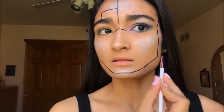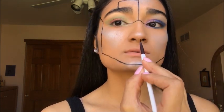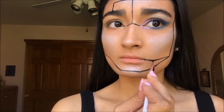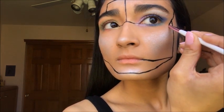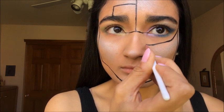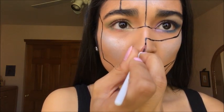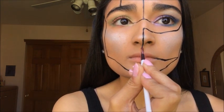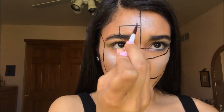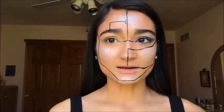Now for this side, I'm going to draw a line right here to the end of the mouth, and then I'm going to go from this corner right here to the center of the nose and then down to right here. And then I'm going to put two dots right here and here, just to complete the cyborg look. So this completes the non-human look I was going for.